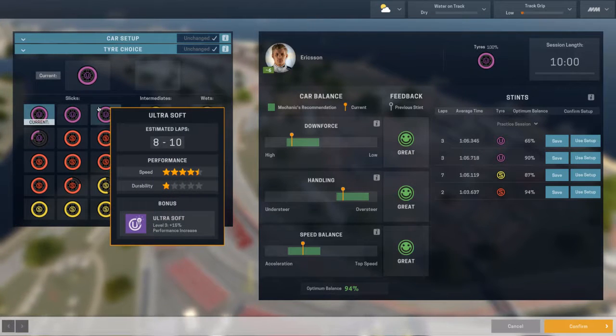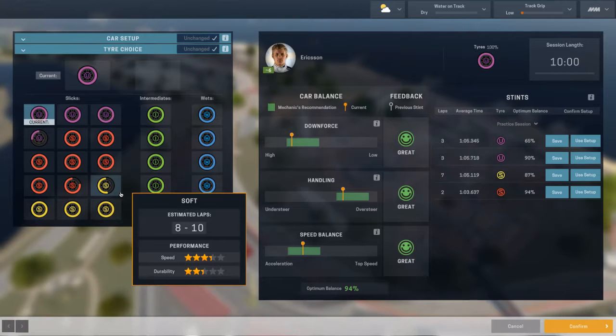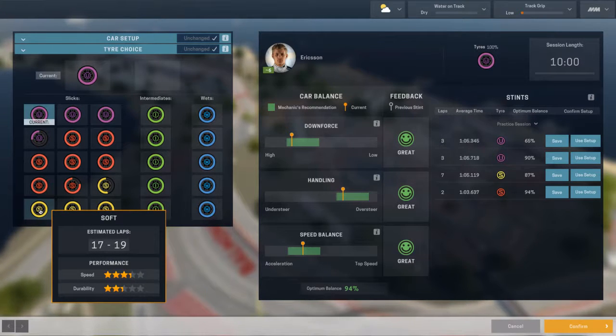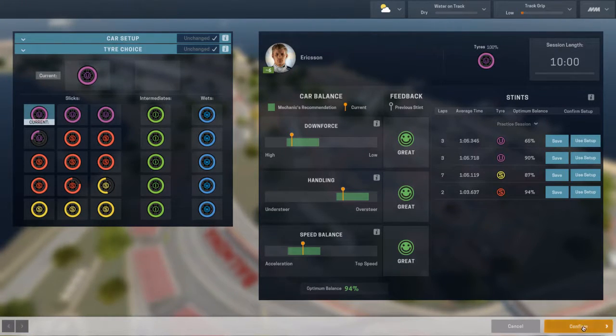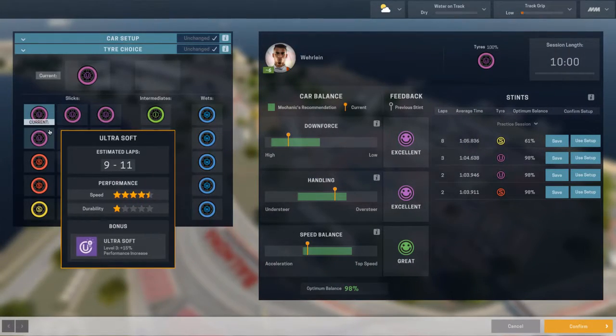he'll have one fresh set of ultras for the race, just in case something happens, like a late safety car or something. But a safety car hardly comes out at all, especially in this mod, so I doubt we'll get one. These three sets of soft tires will carry Ericsson through the race, unless the tire wear is drastically higher than I thought.